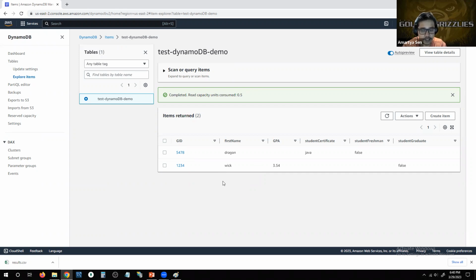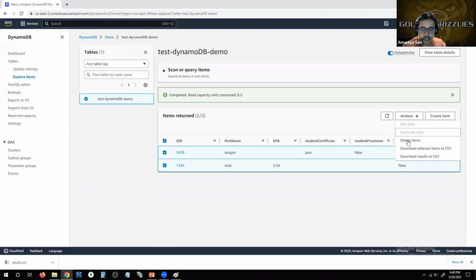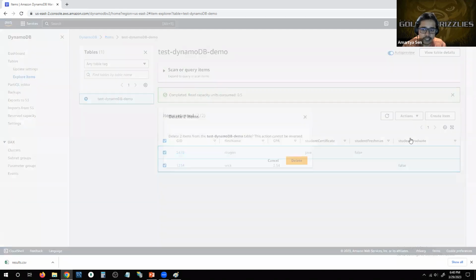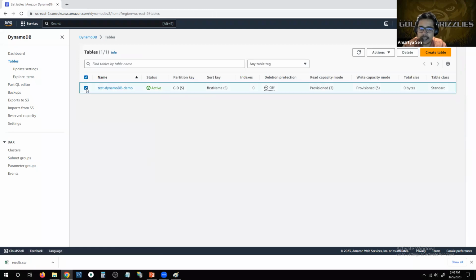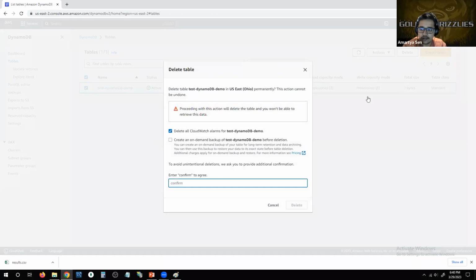So before I walk you through those different steps as to what is expected of you to try out and work with, I will first delete this resource, just to make sure that we are not working with it. So we will select everything. We will delete the items step by step. So this guy is done for. And then we can go back to our DynamoDB, select it, and just hit delete here. So we need to give it a confirmation. Don't want to type it, so I'll just copy this.